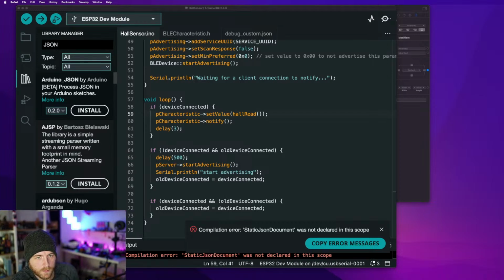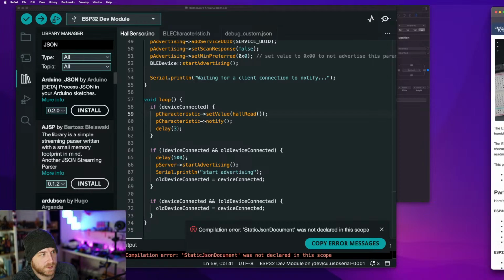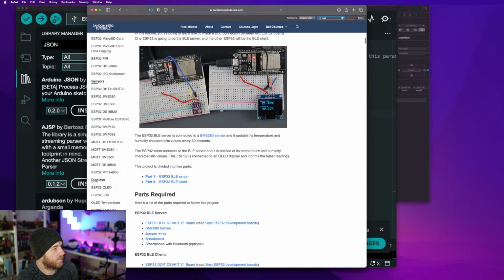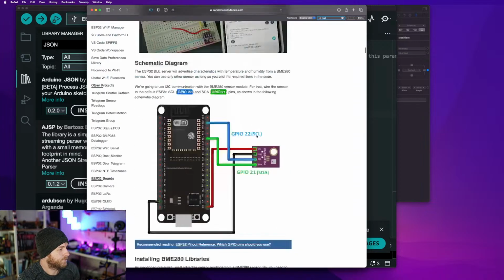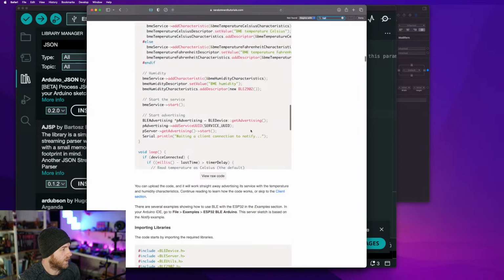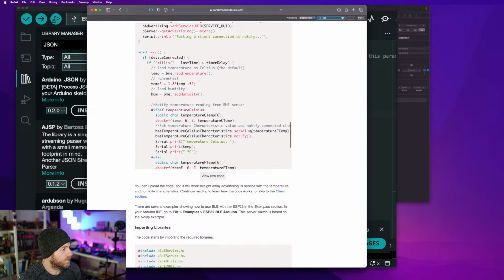Keep going. This is pretty cool. This is the same site from last time when I needed help, remember? So this is kind of what we're going to do in the next video, right? We're going to hook up some external sensors, not just what we get on this board. And then there's wiring diagrams and stuff like that, which is pretty cool. So if we scroll down, we've got the loop, device connected.